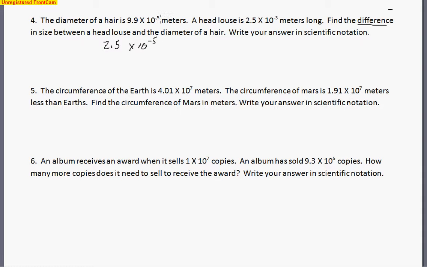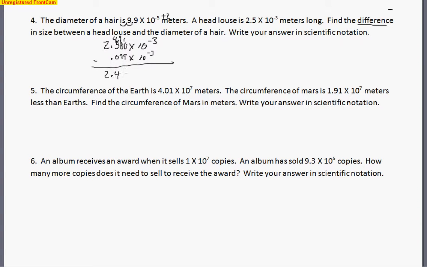Or actually negative 3rd power. So in order to get that exponent the same, I need to add 2 to this. That means I need to divide this by 2. So I need to move this place value over 2 spaces. So it's going to be 0.099. That means I have to add a couple extra zeros there to get those numbers the same. So I'll go ahead and subtract. And when I do that, I have to borrow all the way from the 5. That changes to a 4. This first 10 changes to a 9. And so now I'm ready to do the subtraction.